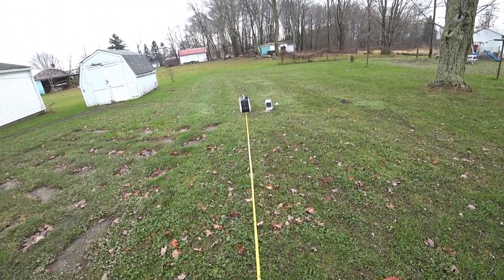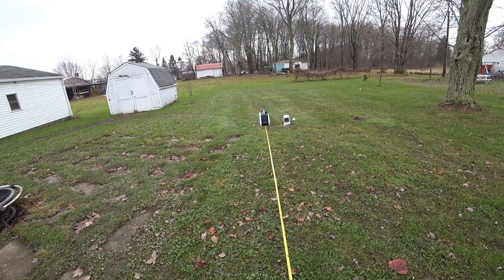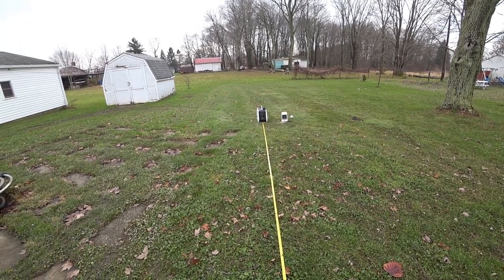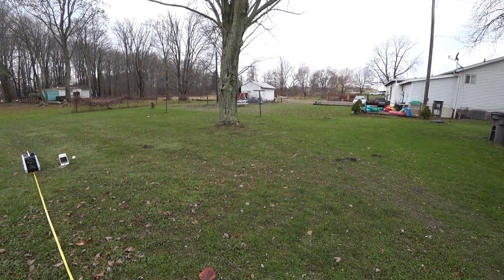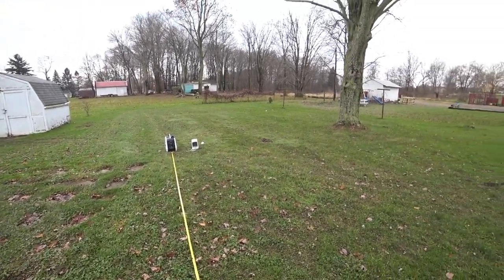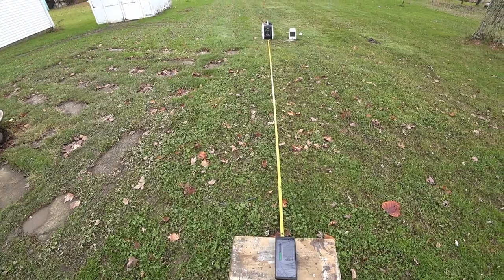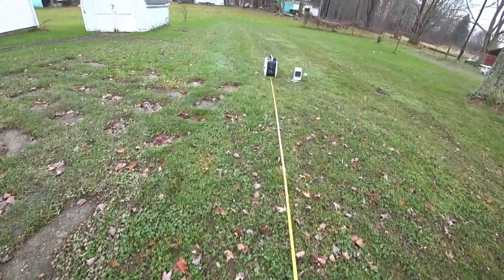This is one of the quietest generators that I've ever tested, I'll tell you that right now. I did have that Honda 2000, but this is very, very quiet, very comparable. Of course, we got some pigs over there making some noise too. Fighting over some food. Sounds like they're barking. Maybe they don't like the generator. What we'll do is we'll go ahead and turn it off of eco mode, and we'll come back and see what it sounds like.